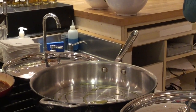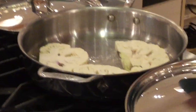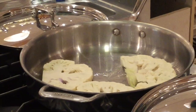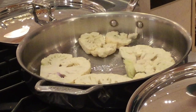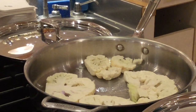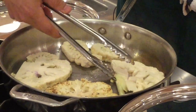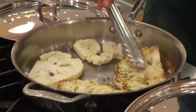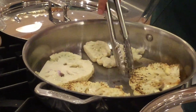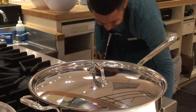Enough amount to go ahead and coat the bottom of the pan. So if it says 2 tablespoons, it's not really telling. Let's get this one on. Goes into the oven.